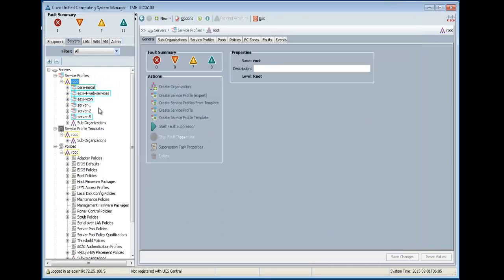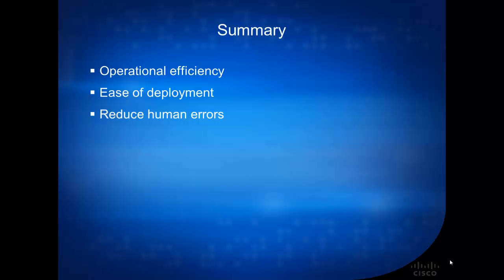And I can create a different profile and just reference those. So you can see how it really simplifies the configuration for you. It really helps reduce the amount of error, because you're less likely to have errors when you keep redoing the same actions over and over. So you can see how with UCS, with service profiles and templates and policy, it really helps with the overall configuration. In UCS 2.1, we really took a step further in terms of the LAN connectivity side or the storage side, and really allow the user to predefine the number of connections and the characteristics for each of those I/O ports. So now it helps with operation efficiency.